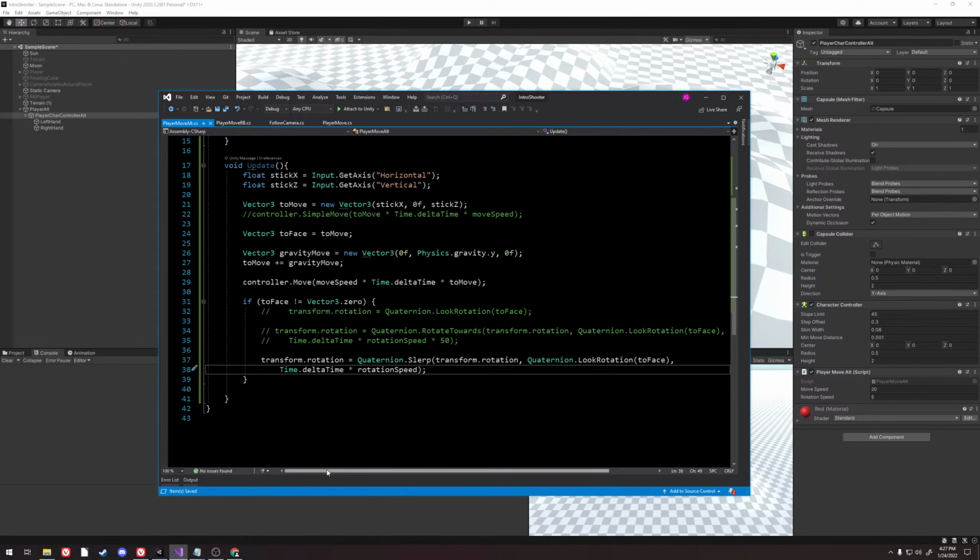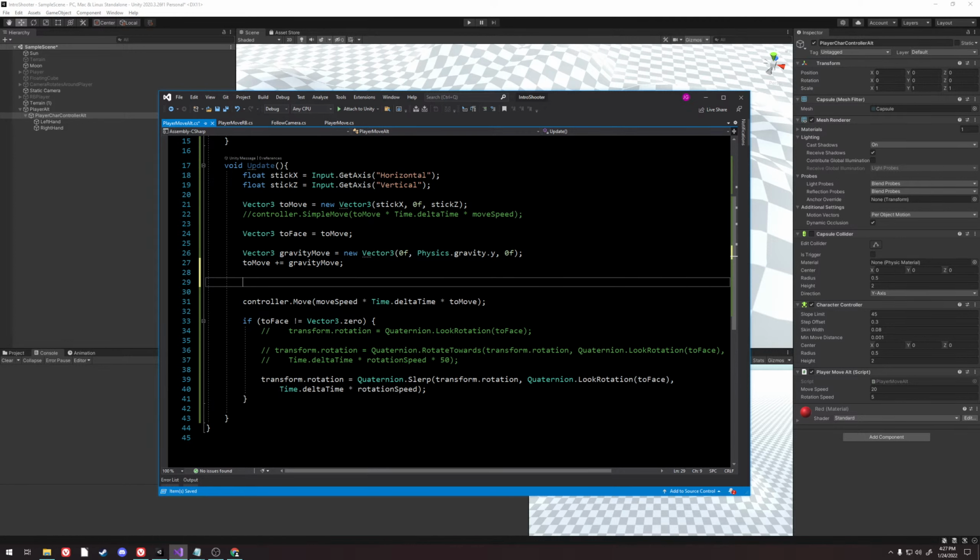Okay, so before we actually move you, we're going to play around with your movement speed in order for you to move slightly slower when you're not facing perfectly forward. All right, so we'll do it before the movement happens. So first, let's calculate how far from forward you are. And we'll do that in degrees.